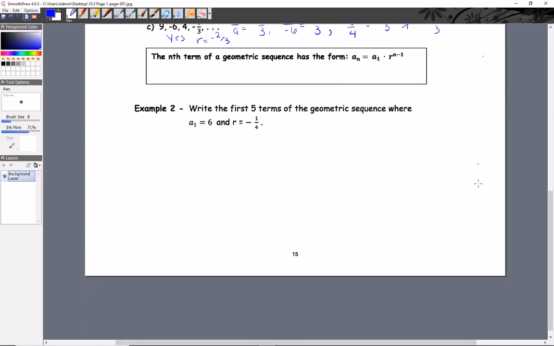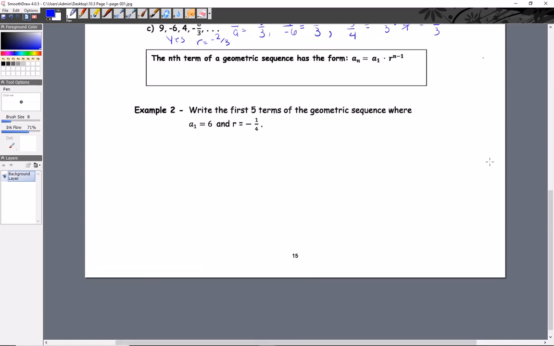Once you've established that you have a geometric sequence, or if you're told that you have one, we need some way of finding any given term within that sequence. That's the nth term of a geometric sequence. Recall that we had a couple of formulas for the nth term of an arithmetic sequence. Here we have a formula for a geometric sequence that looks like this, and that's what we would use for the rule for a geometric sequence once we figure out the pattern.